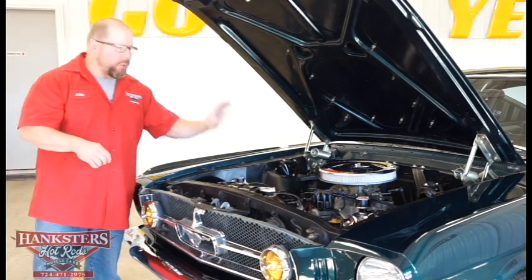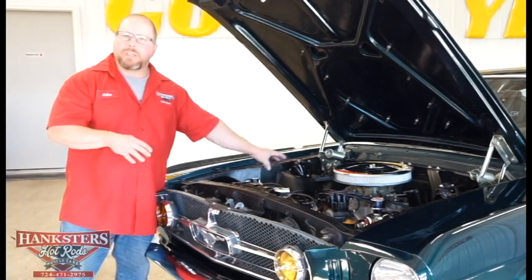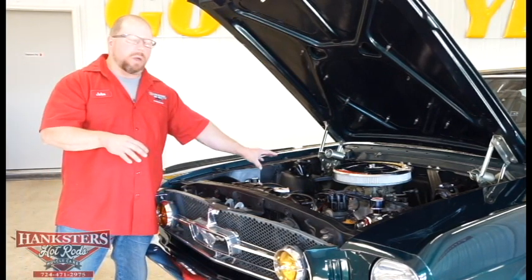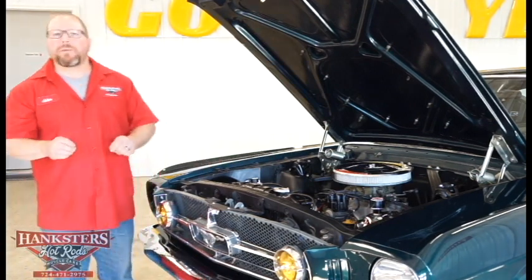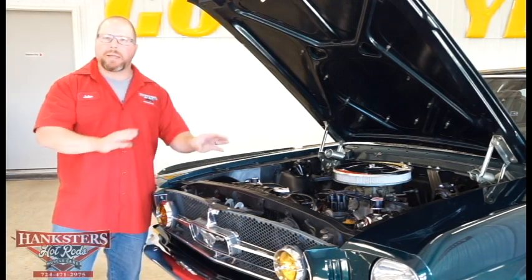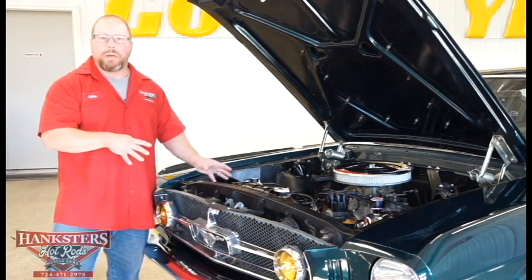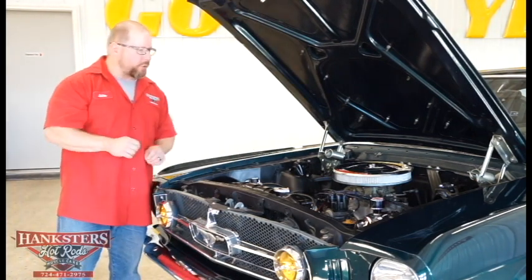So again, you are able to check all that stuff out. The engine casting numbers are on the block, and the date codes are on the block also. Unfortunately, you never had a partial VIN number on these cars until 1968. So you have to go off of the date codes and make sure everything lines up with the engine and when the car was built. And that's what we do in these instances. So 289 4-barrel motor, original to this car.